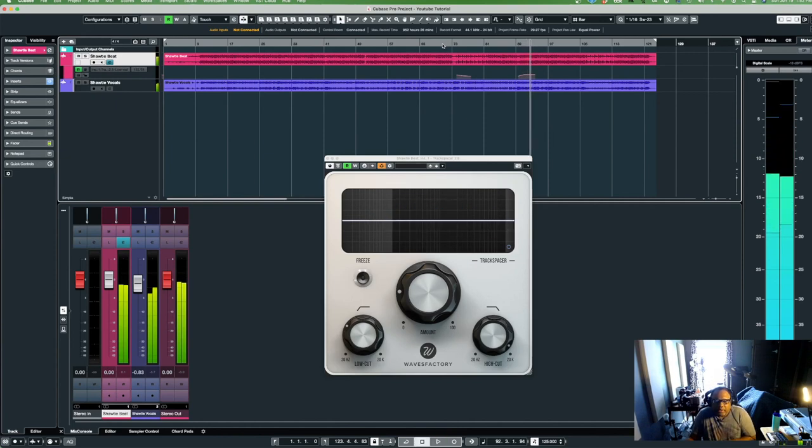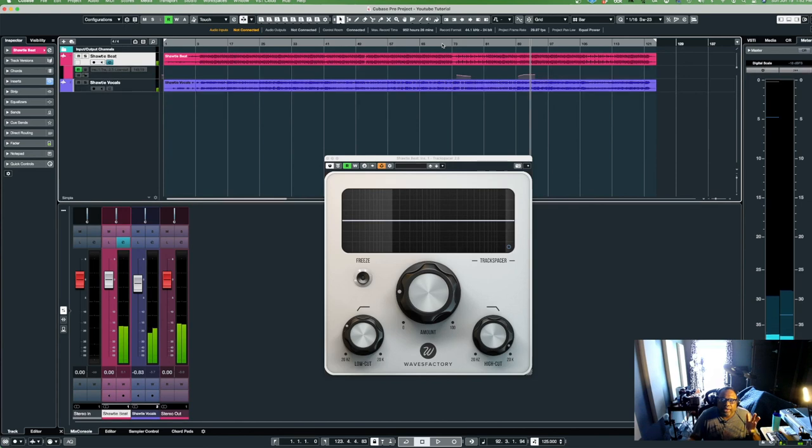And then it goes back to where I had it from the beginning. You know, the setting that I had when the other vocals come in, that's higher, that's not as low. So you can automate this as well. And I think it's just pretty awesome and cool. I just want to show y'all how I use this plugin. And I hope you got some out of it.